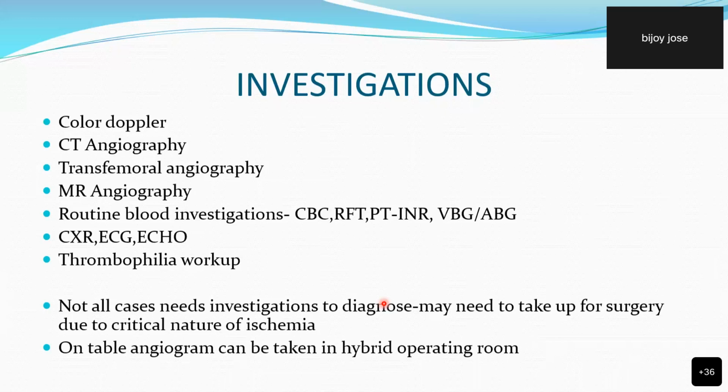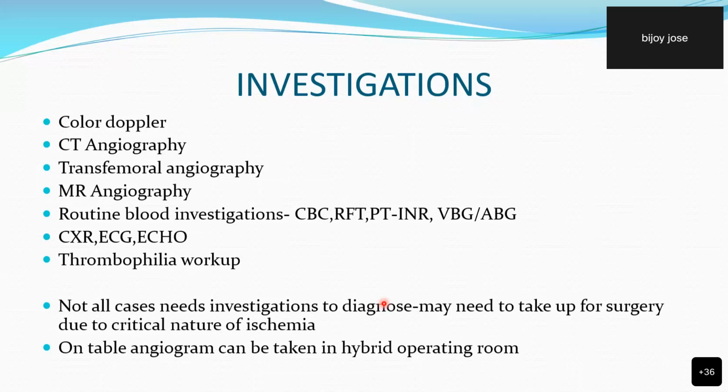Chest X-ray: sometimes the patient presents with upper limb ischemia, and we may have to take a chest X-ray with the neck to see if there is any cervical rib. ECG: if you feel an irregular pulse, the ECG can confirm that the patient may have atrial fibrillation. Echo: if possible, we can do an echo, and it can give you two findings. It can show whether there is any cardiac thrombus, and second, it gives indirect evidence of the ejection fraction, and about the clinical status of the patient. And the next is the thrombophilia workup.